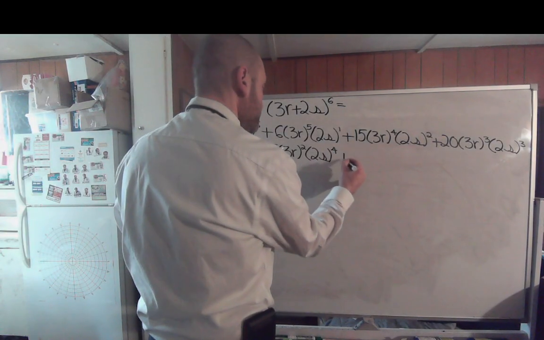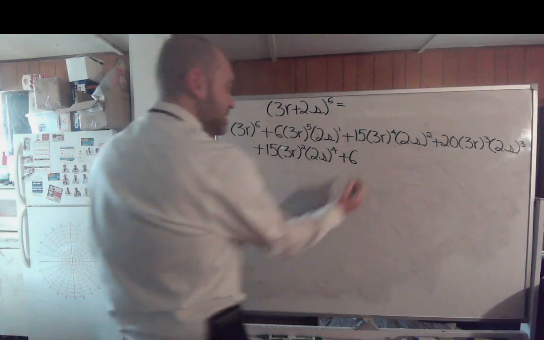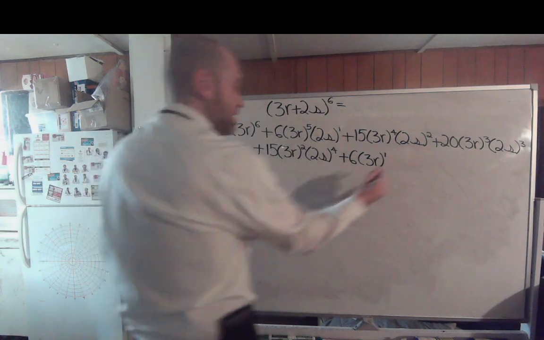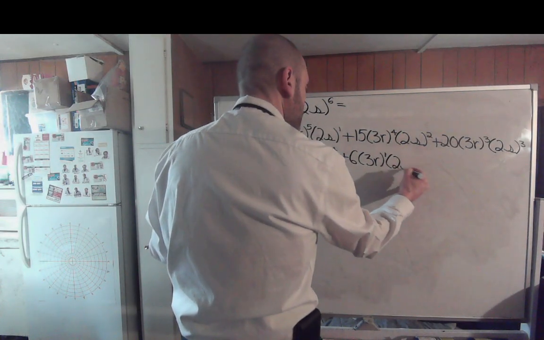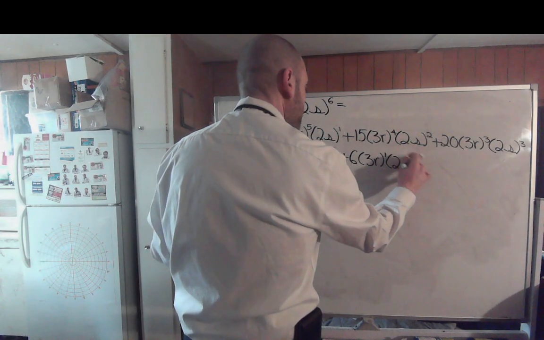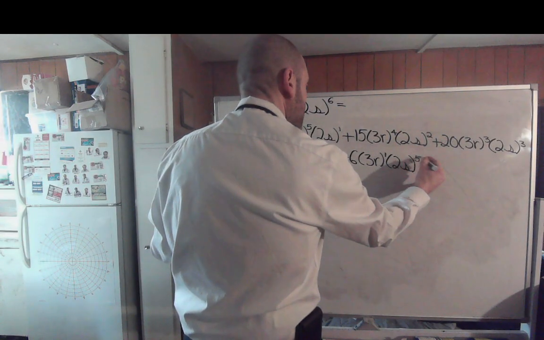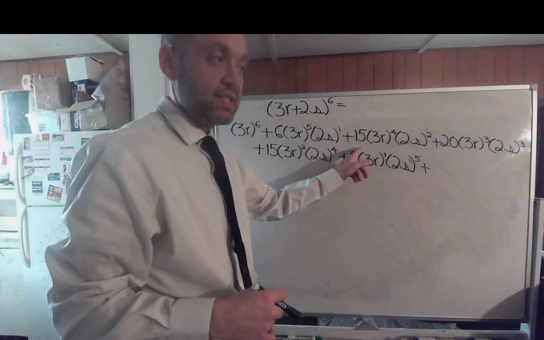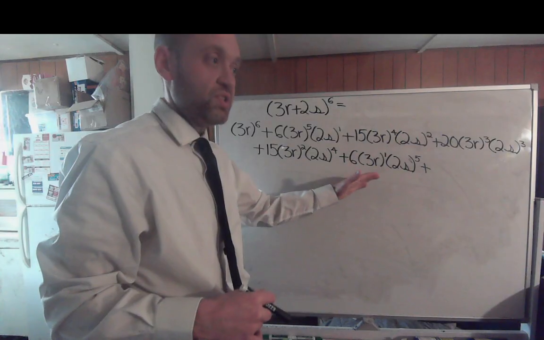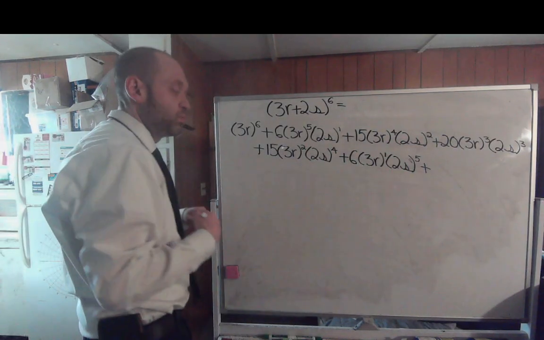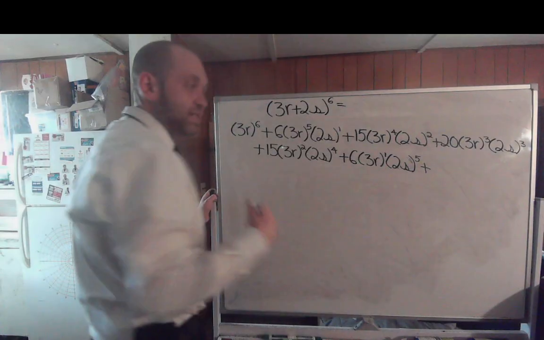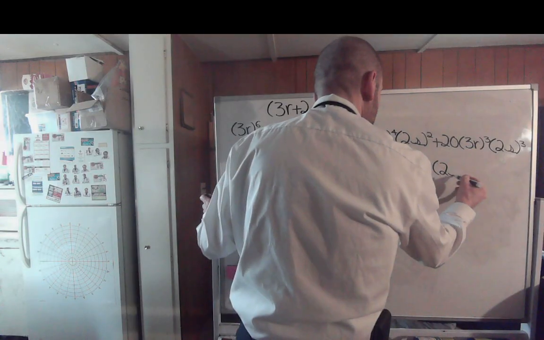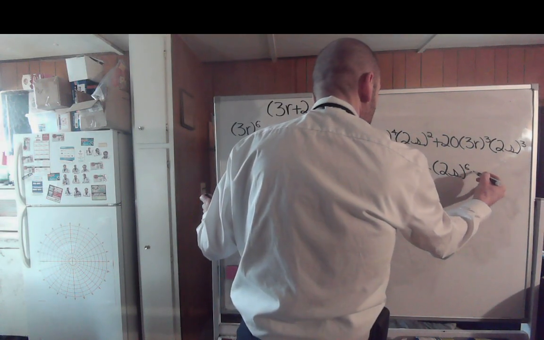So your next coefficient will be 6 times the quantity of 3r raised to the first power times that 2s raised to the fifth power. And then we have one more term. So take that 1 times 6, you'll get 6. Divide by the term you're on, which is 6. So 6 divided by 6 is 1. 3r raised to the 0 is also 1. So this will just be plus the quantity of 2s raised to the sixth power.